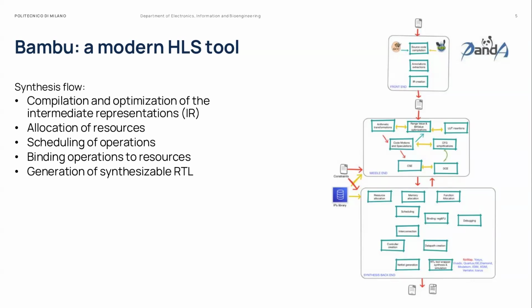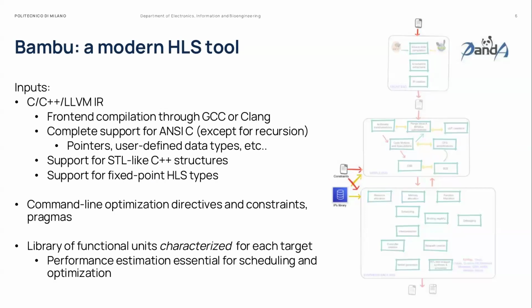After all of this, in the back end, we generate a synthesizable RTL representation of this. And the architectural model that's used is there's going to be a finite state machine and a data path, so the finite state machine dictates at each clock cycle which operations need to be done in the data path. Talking about the inputs that are supported by Bambu to describe your application are C, C++, and LLVM IR.